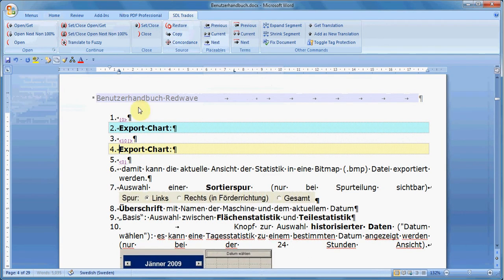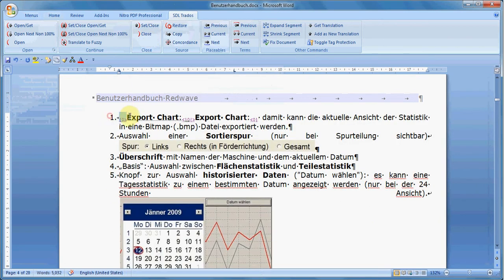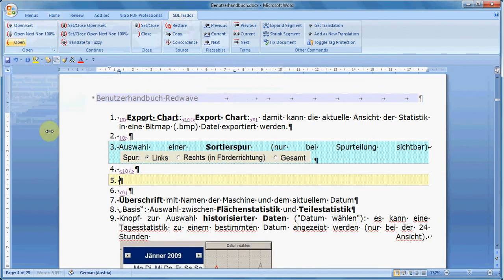You just continue your translation, and when you close the segment, everything will be restored in the right order. So we still have 1 here, and if we open the next segment that is numbered, we again have lots of numbers. Ignore them. Do not try to correct them, because you will only alter the list.